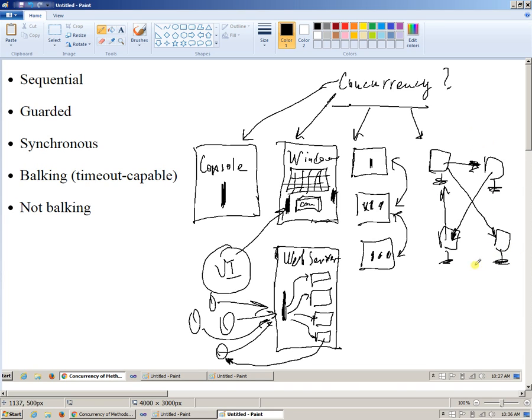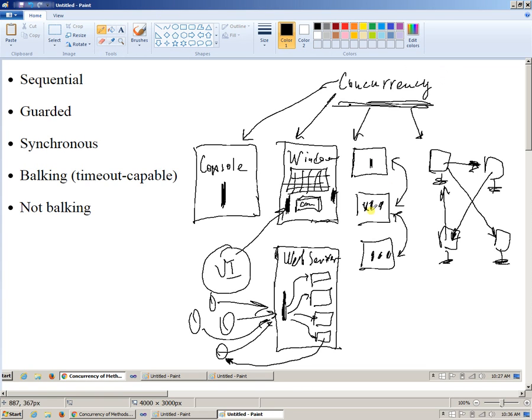So this all needs to be synchronized, because before this, essentially, you need to somehow organize this flow of data. Does this require concurrency considerations? As soon as you begin to realize that something has to happen before something else, that is an indicator of the need for concurrency.